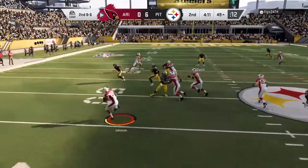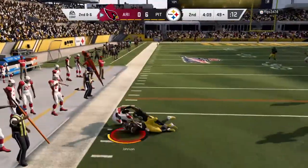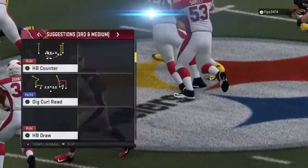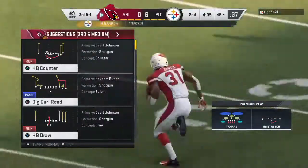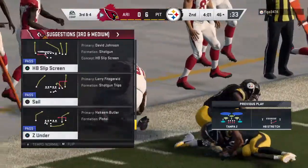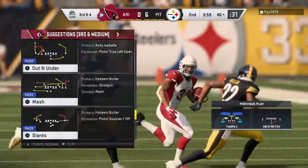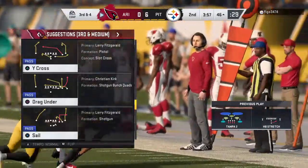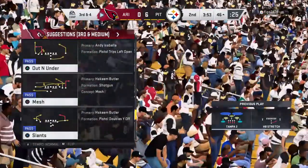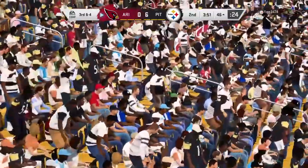On second down, it's Johnson. And he'll get this one across midfield and down into Steeler territory. That's a really good job right there. Just kept stringing that play out, pushing him further and further towards the sideline. Really good fundamentals by that defense. He was trying to put his foot in the ground and turn upfield. He just couldn't. No, they really had a picket fence in front of him. No room to get upfield.